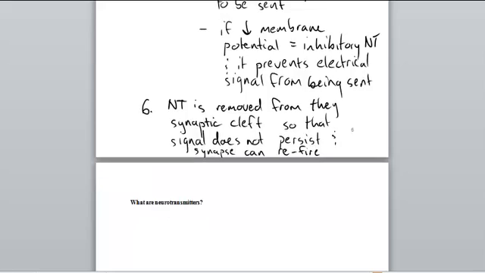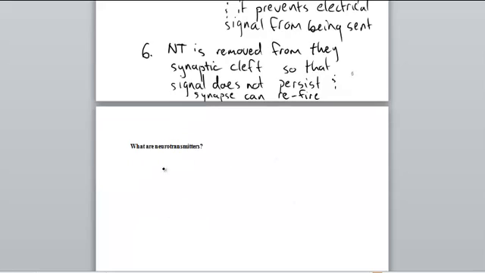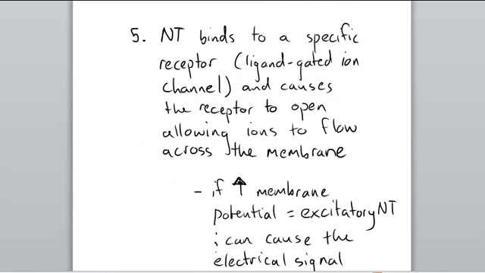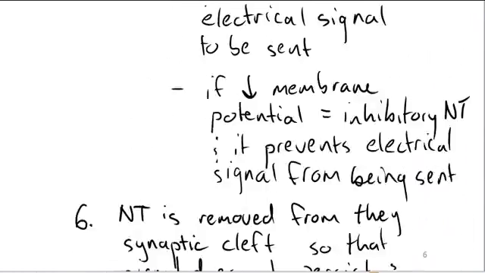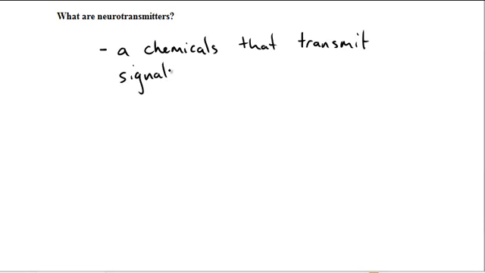Now we're going to take a little closer look at what is the actual nature of the chemical signal, and specifically, what are neurotransmitters? And because we don't need to keep referring to the picture, we're going to zoom back in here. Let's get us back to 100%. There we go. So, in the simplest definition, neurotransmitters are chemicals that transmit signals across the synapses of the nervous system.